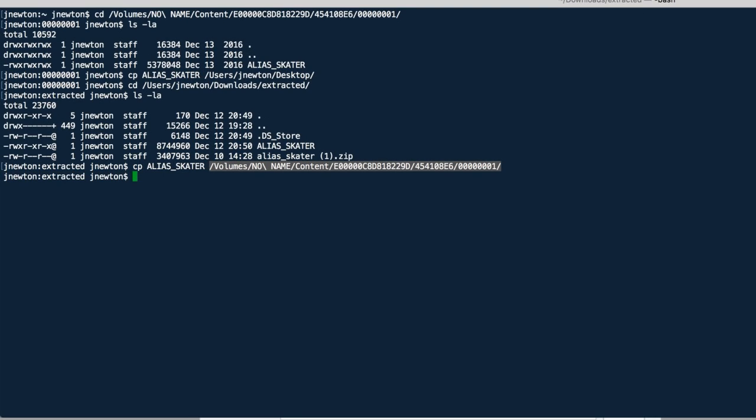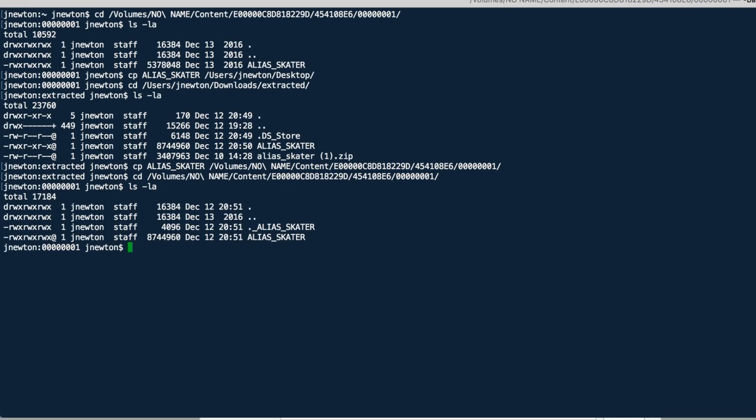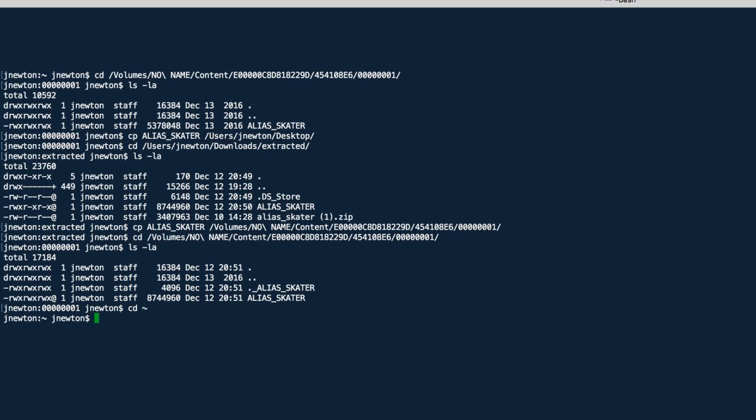And from what we've found, if you delete that file, you will not have a proper alias on the USB key. So I'm going to leave it there. I'm going to CD out of there, and I'm going to now eject the USB drive. And I'm going to hand it back to NITRO.